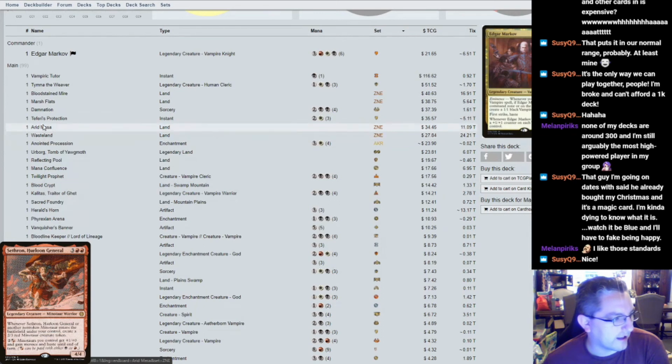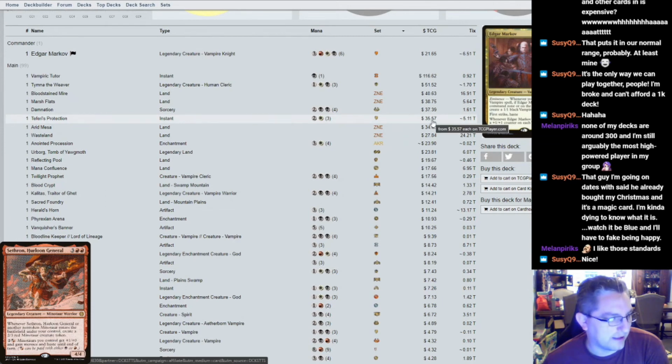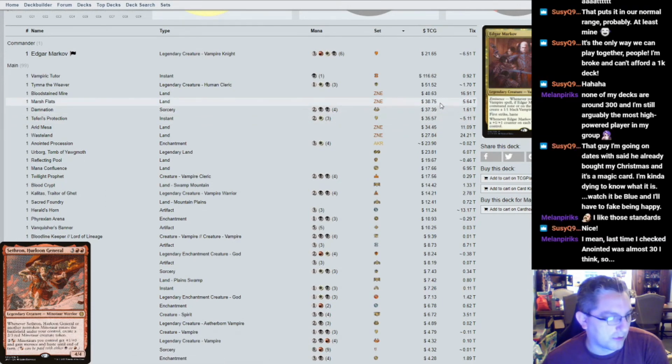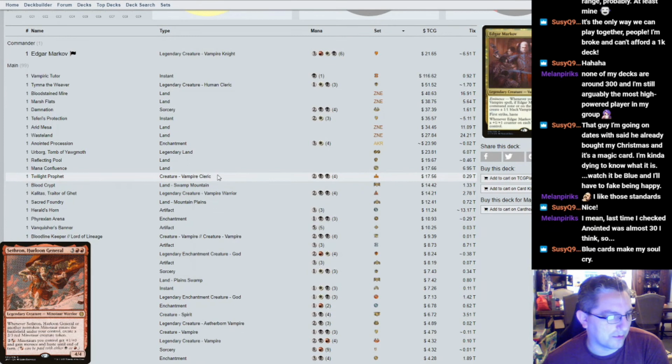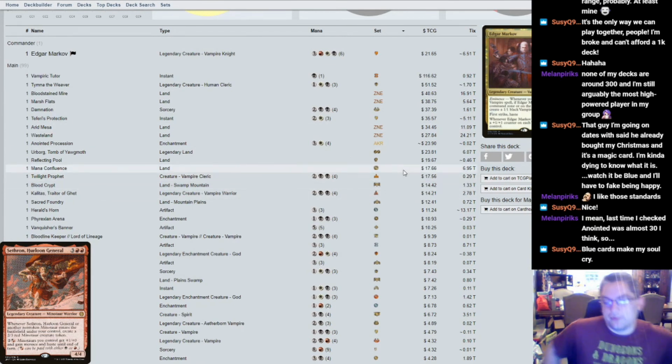Wasteland I opened in a pack. Arid Mesa I think I opened in a pack. Prayer's Protection I opened in the box that it came in. Damnation I bought. Marsh Flats, pack. Bloodstained Mire, pack. Timna, in a set pack. So yeah, even with these expensive cards, half of these are from packs a long time ago. Twilight Prophet, pack. These are all pack opens.